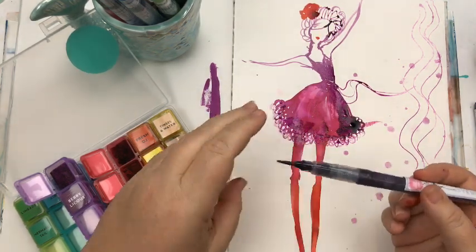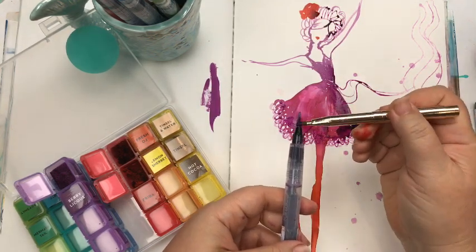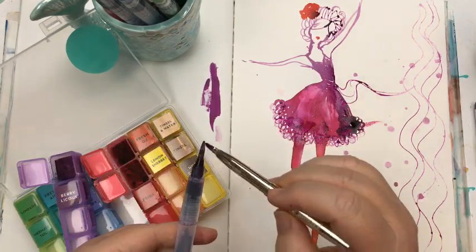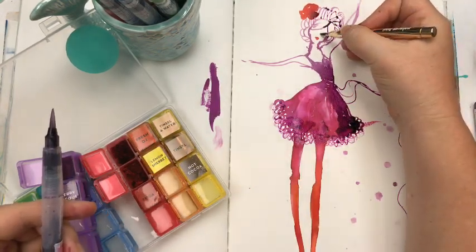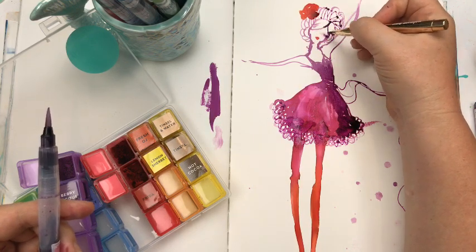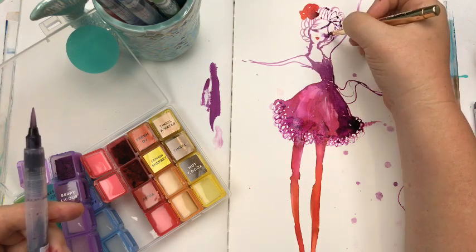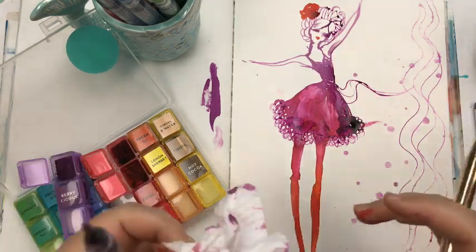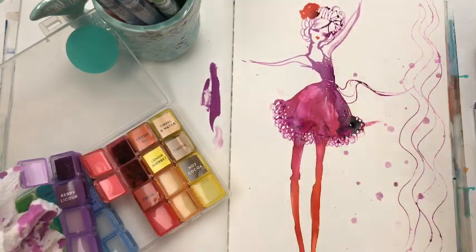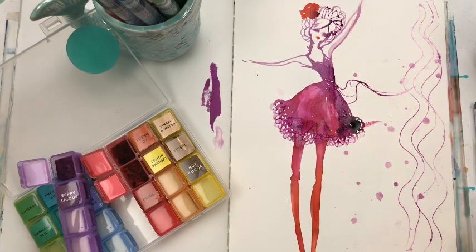Rather than use this just straight, I'm going to take my brush, which is damp, and take some of the violet syrup off there — see how nice and light I can get a really light application. I could pull it up just for the shadowing of where her eyes are going to be, and let that ink run in. I can pull some of this stuff down just if I want it a bit darker, and then I'll draw her eyes with a pen over that later. Oh, I think I just gave her a hairy armpit — I just wanted shading, so I'll lighten that up a little.